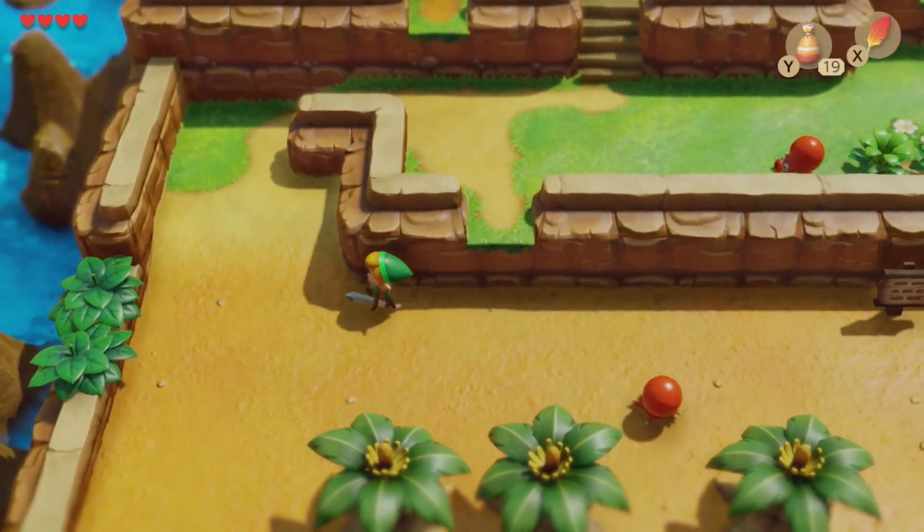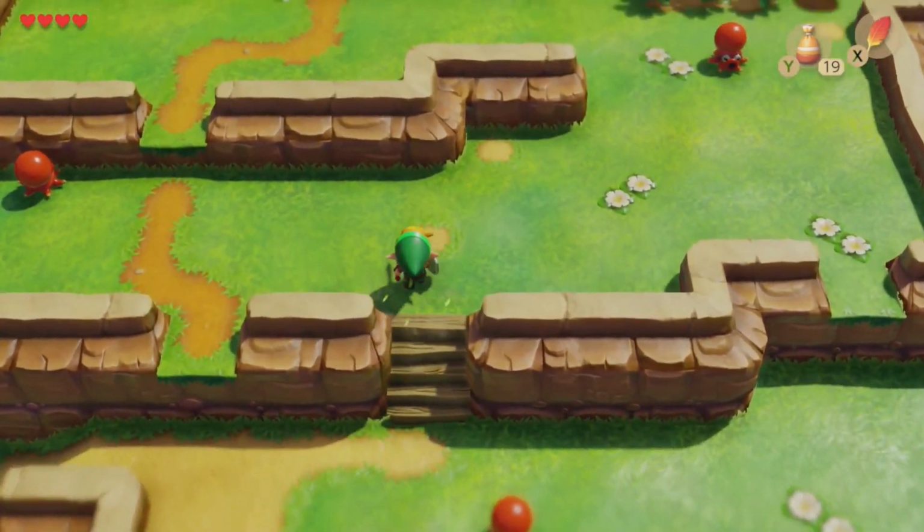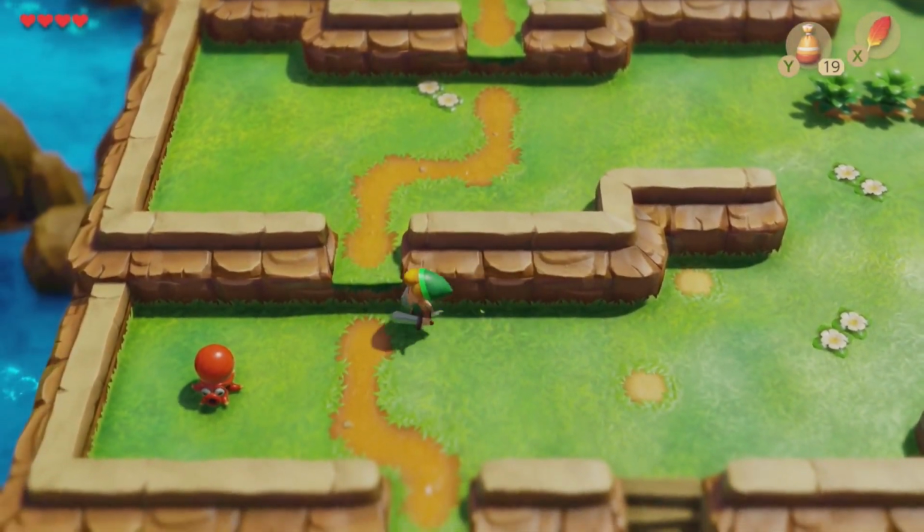For the most part, this is satisfying, although this first section after clearing the Tail Cave feels a bit odd, since it seems you have the chance to jump up the hill you came down to get here. Visually, you should be able to, but you cannot.